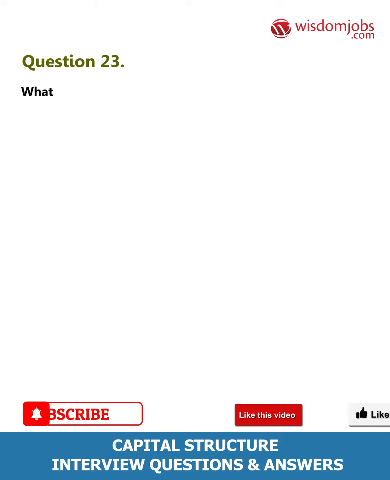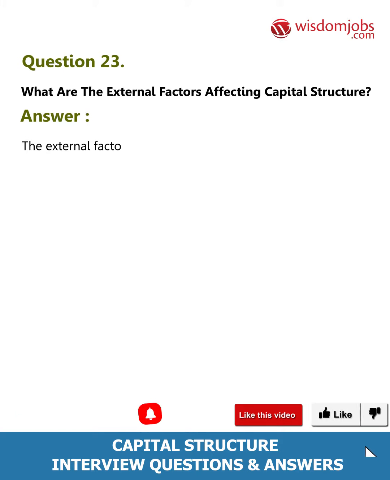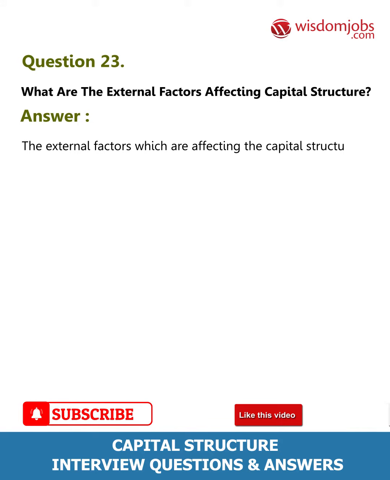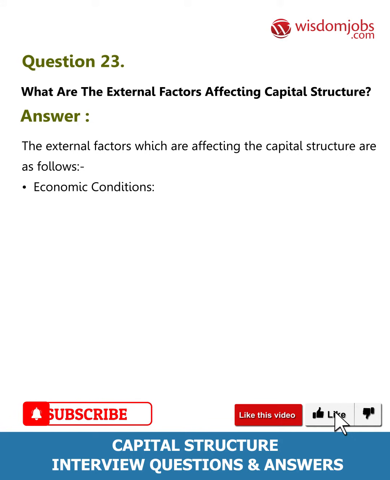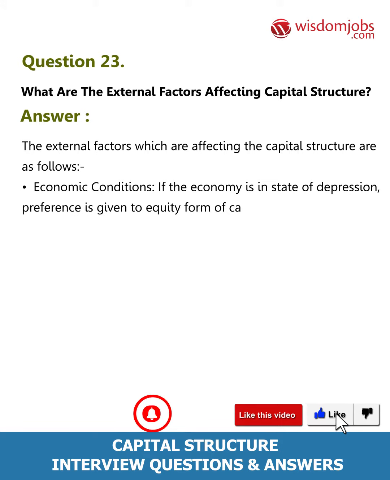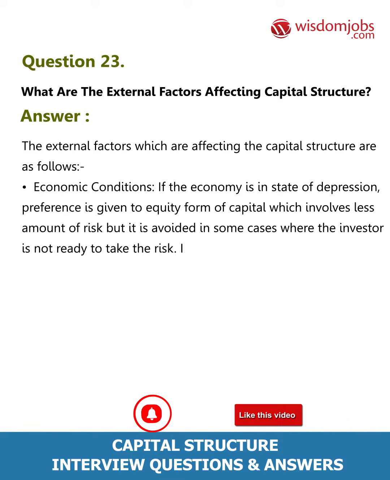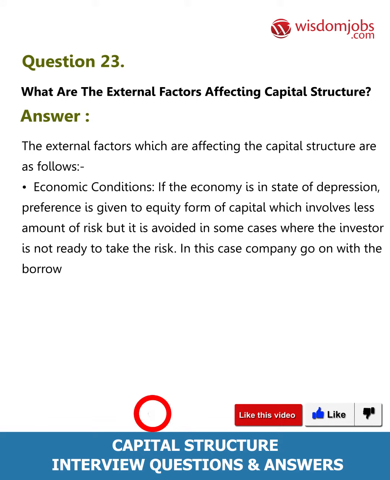Question 23. What are the external factors affecting capital structure? Answer. The external factors which are affecting the capital structure are as follows. Economic conditions. If the economy is in a state of depression, preference is given to equity form of capital which involves less amount of risk, but it is avoided in some cases where the investor is not ready to take the risk. In this case, the company goes on with the borrowed capital.